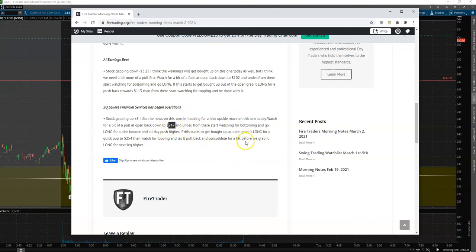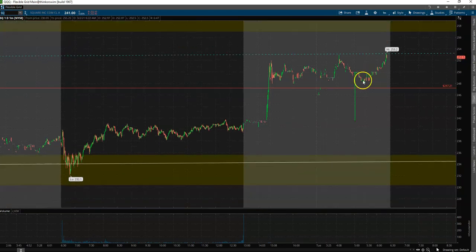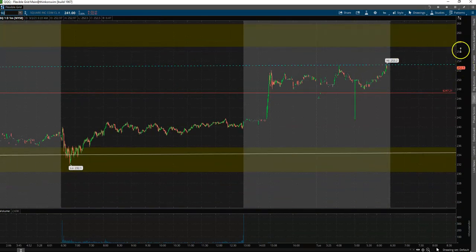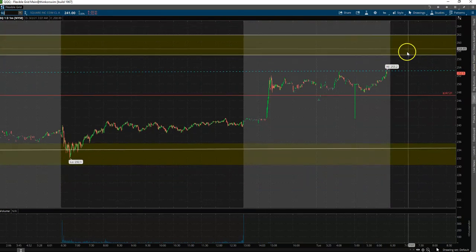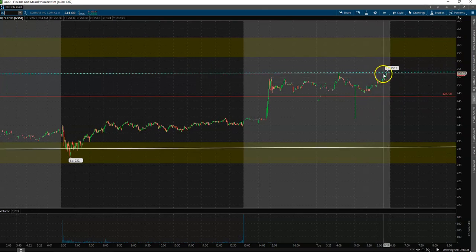Sorry, it does not look like we're going to get that. We are starting to pop, and we are almost to our 254 already. So at this point, we'll take a look. We're hitting a trend right here at this 253, but we do have this overhead resistance with the distribution zone between this 257 and 262. So at this point, it's going to be a tough one.